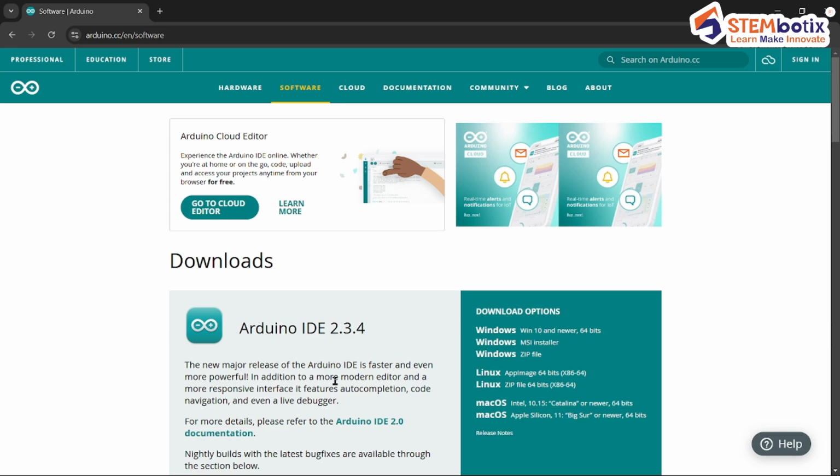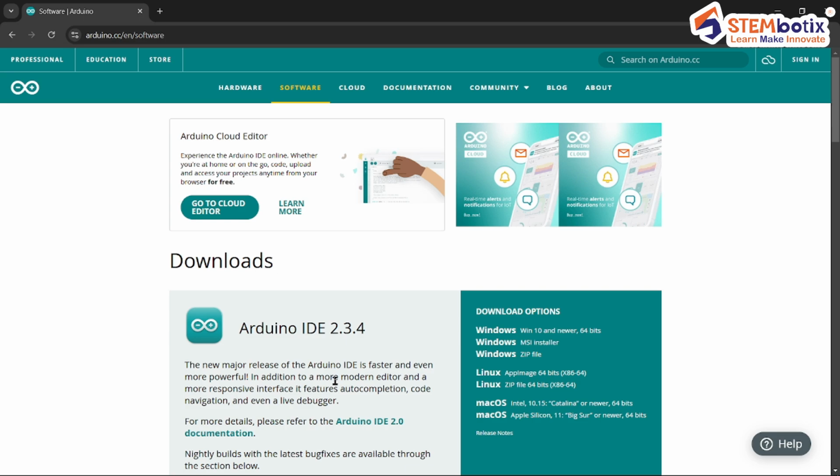But in order to perform that type of task, you are going to require a platform or software using which you can perform this coding part. So yes, Arduino IDE is the particular platform or software on which you can do your coding or programming. Then you can upload it to your hardware, and the specific task or project for which you are building all this together will work magically.